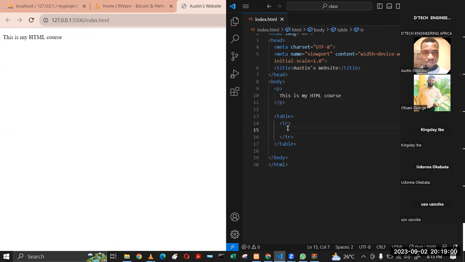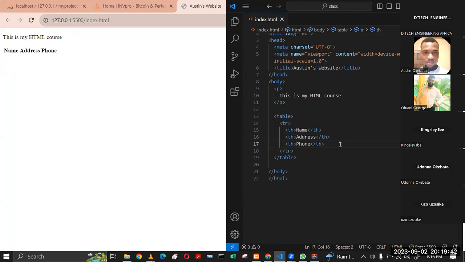Every first row you can see either the heading or the company's name, something like that. But in HTML we still have a similar thing. For every first row we have our heading. I can decide to put TH, which is denoted as the table head. I can say let the first TH be for name. Another TH will be for address. And the last one will be for phone number.